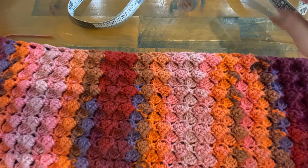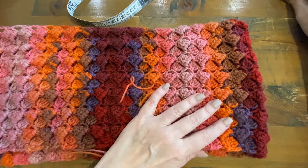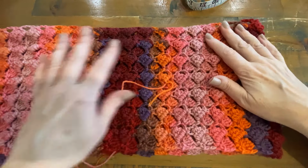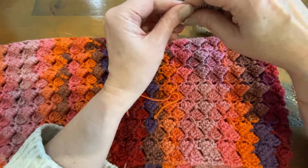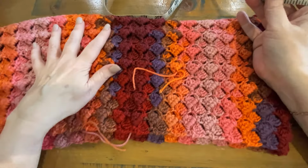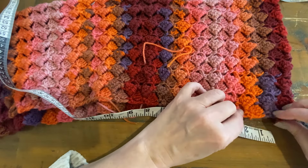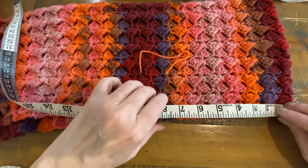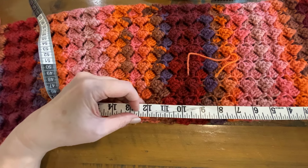Got my tape measure ready already. So now back up to the folded end. Take your tape measure, and from the folded end, not the open end, but the folded end, get your tape measure and measure 12 inches from the fold down. Trying to keep this straight. Twelve inches, which is here.